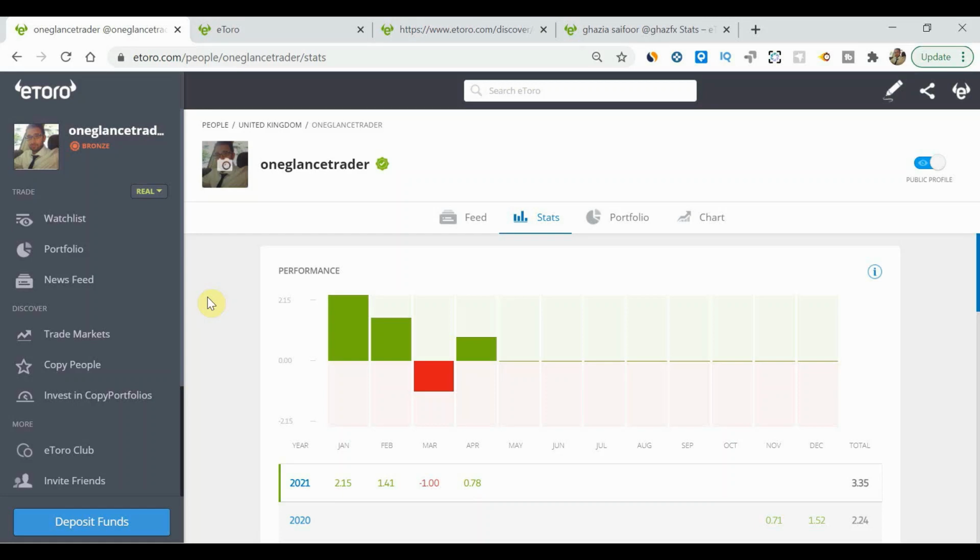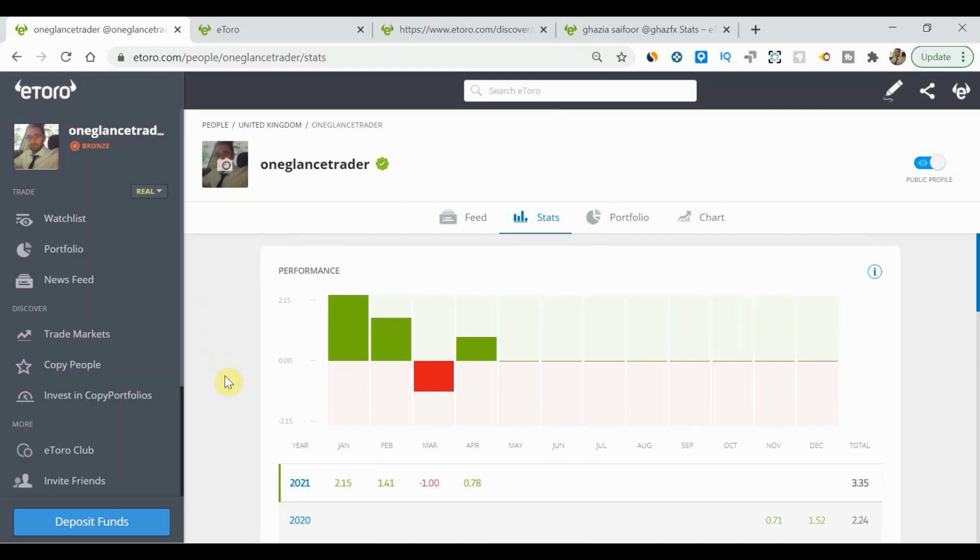And in this particular video, we're going to go into how I ended March 2021. I then want to walk into my actual portfolio in terms of dollar value of how much I've invested and what my current ROI is to date. And then I want to show you guys the search criteria that I like to use and some new copy traders that I've now added to my watch list, and one person in particular that I'll probably do my next investment in. So my next investment will probably be in the next week or so. I really want to invest another $500 into this particular trading account. So let's get right into it.